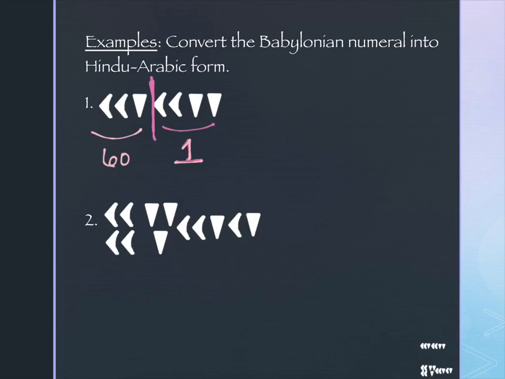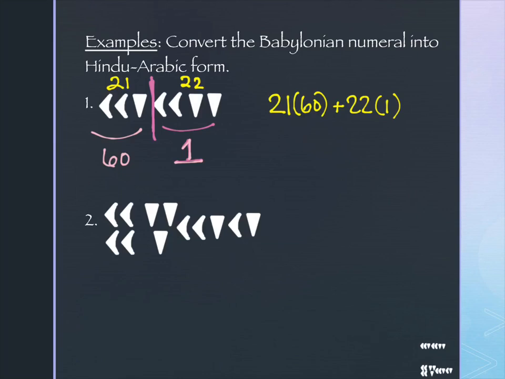Now, if I'm just counting above here, how much is 2 arrowheads and a triangle? It's 21. Arrowheads are worth 10, triangles are worth 1. How about 2 arrowheads and 2 triangles? 22. Is that all right? Everybody see where the 21 and 22 came from? Okay. What it means is that I have 21 60s and I have 22 ones.